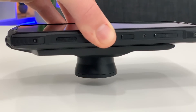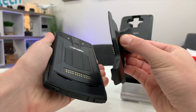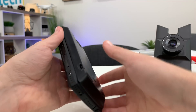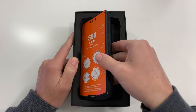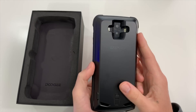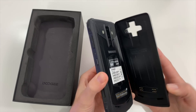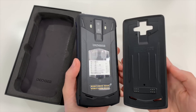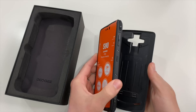The modules are magnetic, easily and quickly snapping on the back — it actually seems to have some sweet potential. Let's dive right in and check it out. Starting with a quick unboxing, they sent me the S90 phone plus the extended battery and night vision camera modules. The S90 looks and feels well-built. It's hefty and beefy, and there's something uniquely refreshing about holding a thick but super durable phone. It's pretty uncommon nowadays.